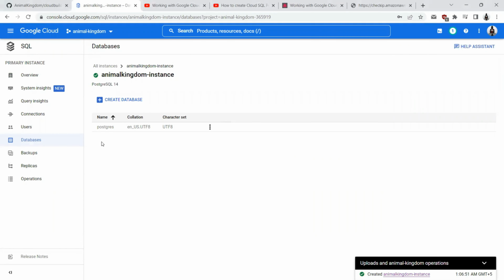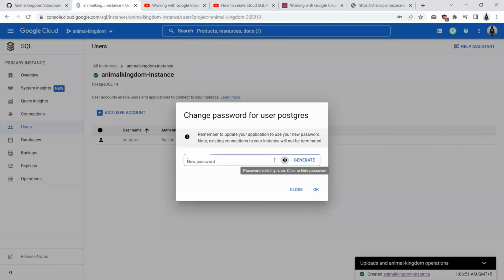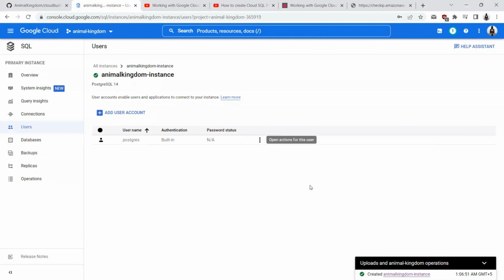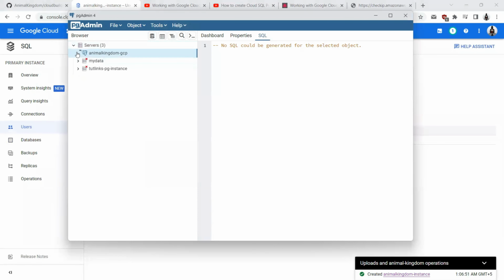If at all you forget the password, you can always go to users and change the password and set that. The same password has been used here. All right, so I'm able to successfully establish the connection to my remote Cloud SQL, which is deployed on GCP. Right, I don't see any Animal Kingdom database.